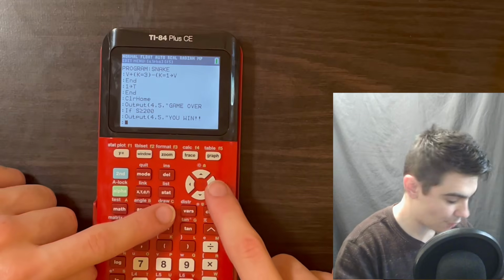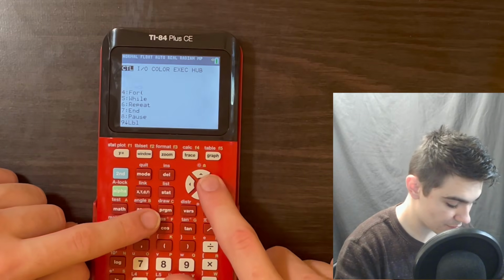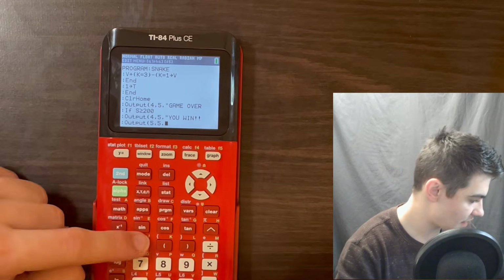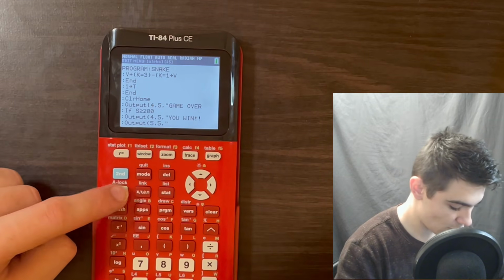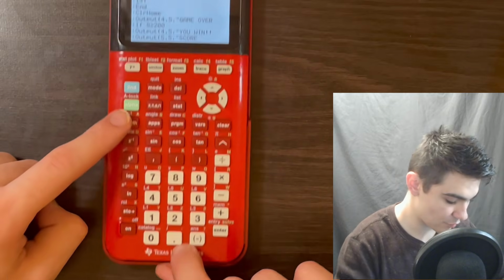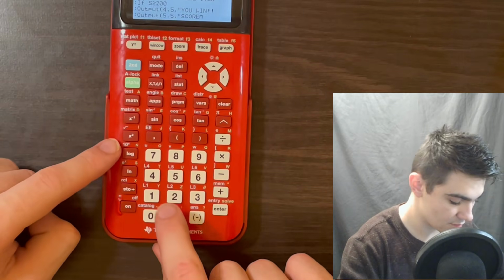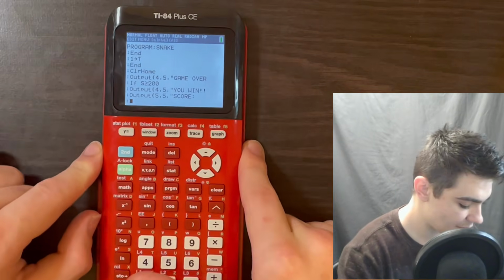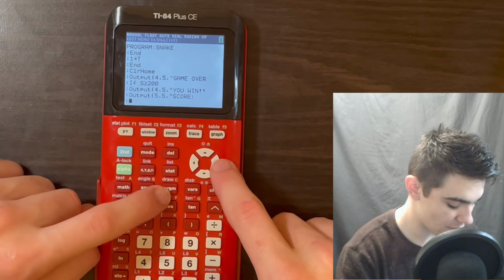And then now we're going to output the score. So we're going to output 5, 5, and then open quotes, and then score. And then the colon is the dot at the bottom, and you're going to press enter. And now we're going to output the actual score, the number value.